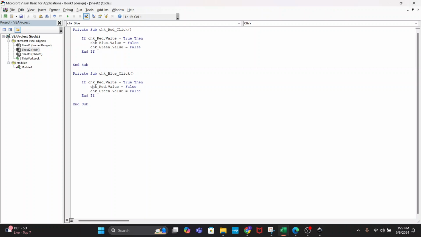So now this code tells me if I've checked the blue value, which I have to set here too. So if blue is clicked and the value is true, then red and green are going to be unchecked. That's what this code says. This code here says the same thing, but if red is clicked and the red value is checked as true, then the other two are going to be false. So this code is essentially exactly the same as this code. The only difference is this naming convention right here and here. Cool. So this is now what we have as repeating ourselves.